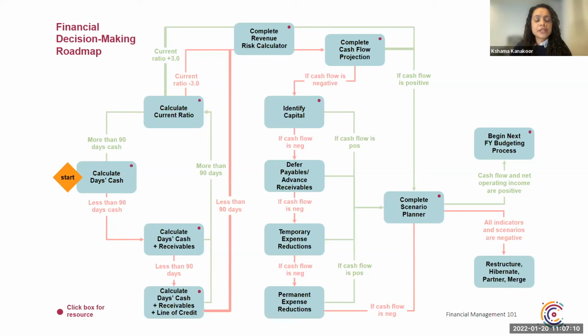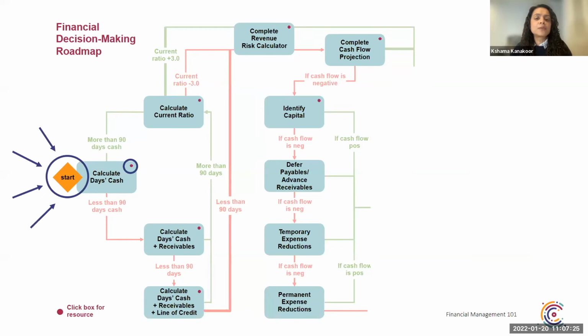So you do that through the process and till you come to the end of the template. So now let's say we've gone to our Nonprofit Resource Center, we have put in our details, and then we downloaded this template. So next slide, please. So now we'll start with charting out the financial decision roadmap for our organization.